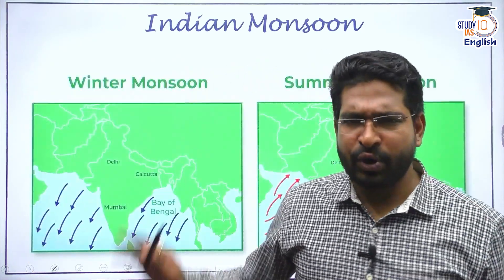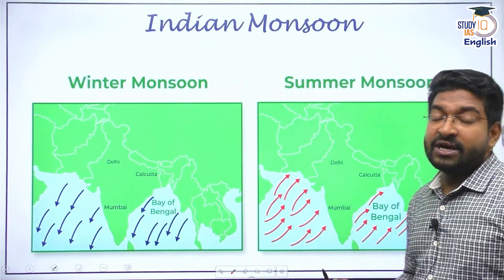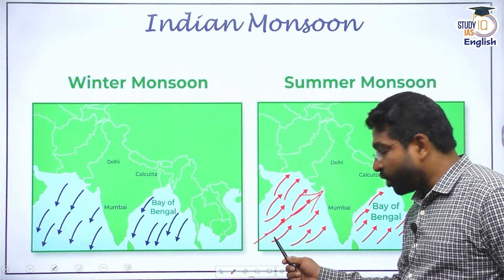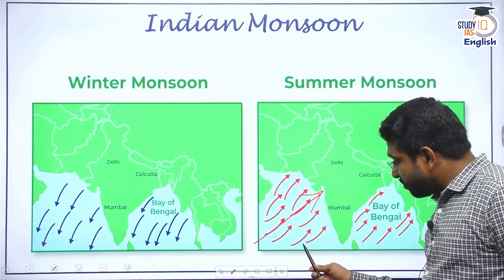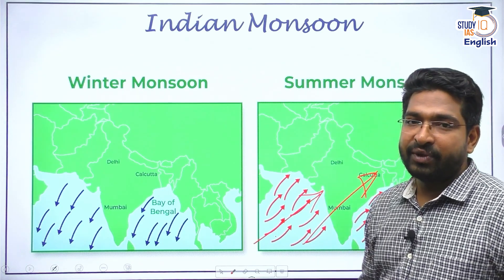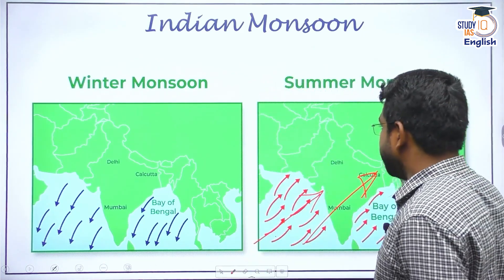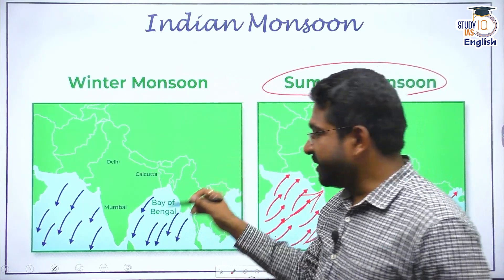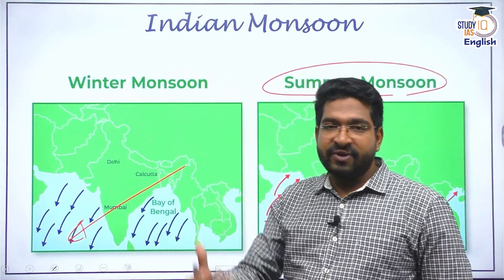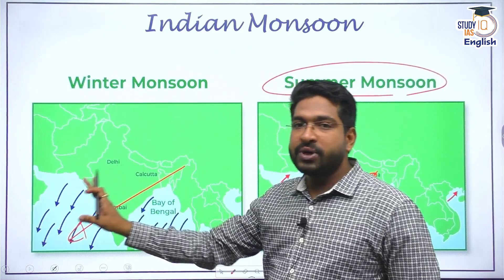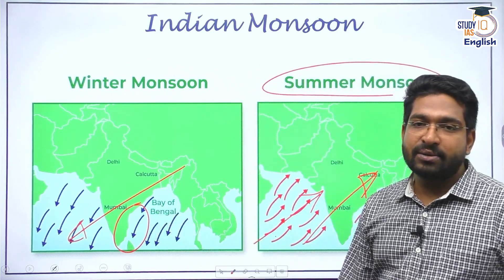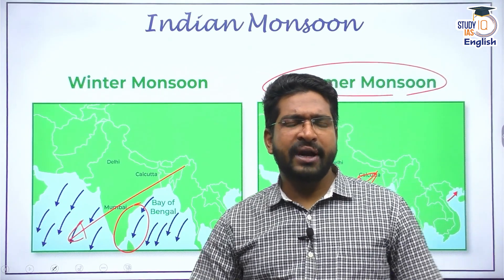Focusing on Indian monsoon: during the summer season, winds blow in the southwestern direction — that is why it is called southwest monsoon. These winds carry waters from the Arabian Sea and Bay of Bengal, bringing extensive rainfall to India and South Asia. During the winter season, there is a reversal in wind direction and northeastern winds blow. These northeastern winds do not carry much water because they are moving from land towards the sea. However, some areas in India, particularly Tamil Nadu, receive rain even during winter because of the northeastern monsoon.